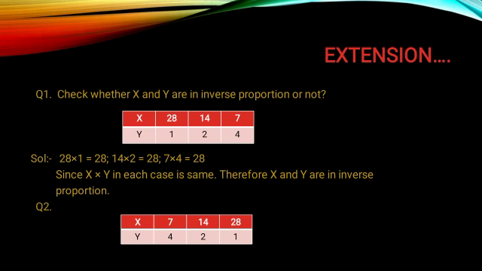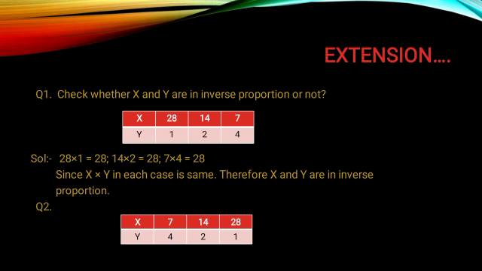Check whether x and y are in inverse proportion or not. So let us remind ourselves about the direct case. In direct proportion also we took out the ratios x upon y for each and every value. If the x upon y values are the same throughout, then we say the numbers are in direct proportion, and we are going to do the same over here. But here what is the change? We only have to check the multiplication, that is ab is equal to k. But here in place of AB, XY are there. So what will you do? You will just multiply these numbers.